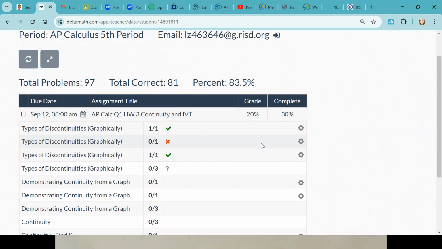5 and 6, let me see your question. What's it asking about when you jump? Okay. So you're good from there? So which of those should you take out as an answer? That's a jump. That's a jump, that's a jump. What about that one? That's a removable. So you want to take 0 out of it. So go down here and push the minus right there. And then replace the 0 with the 6. They don't have to be in order. You just have to get all of them.